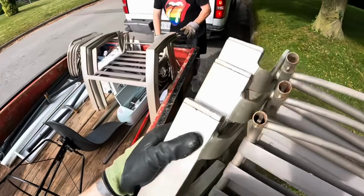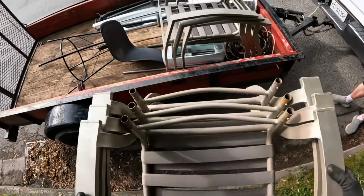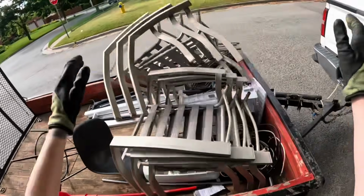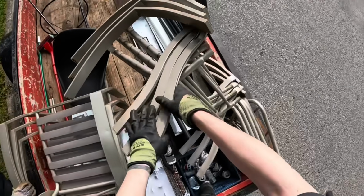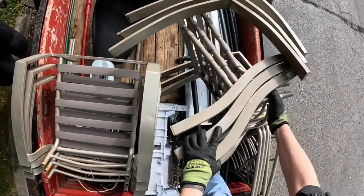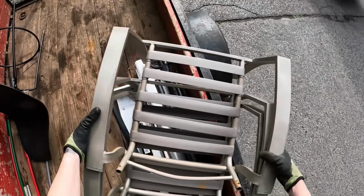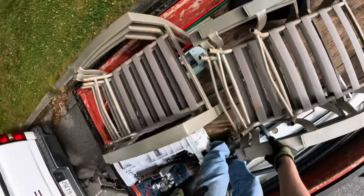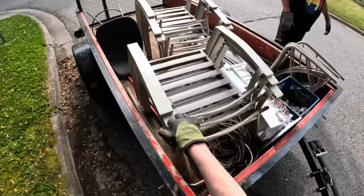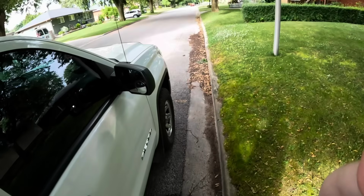I'm trying to make sure that I wasn't locking in any of the cords. Not quite sure which way these go. Just like that. Perfect. Fits like a glove. That's not going to go anywhere. That looks good. Yep, it's in there for now. We'll rearrange if we have to. All right, let's carry on and hope we find something else.